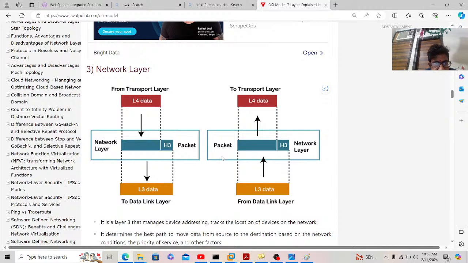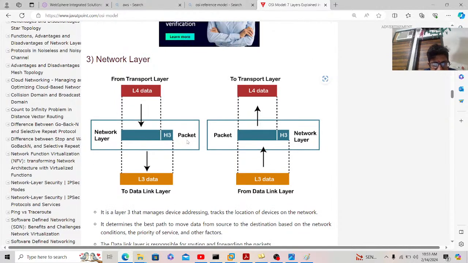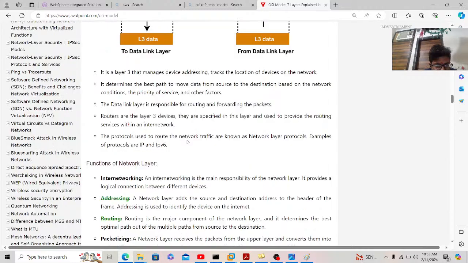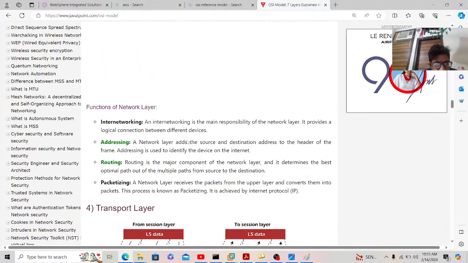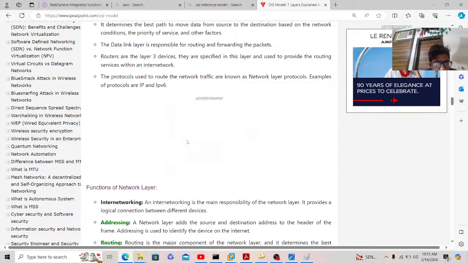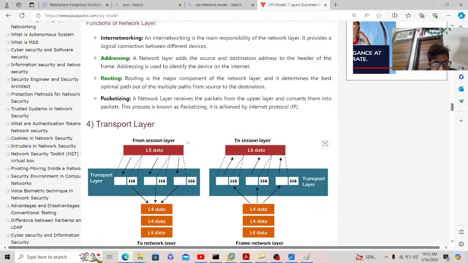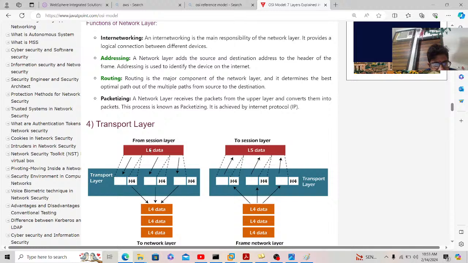Network layer means any network packet, whether any packet is lost or not, we will check. Transportation layer: from the session layer, initiations are generated for the particular user.